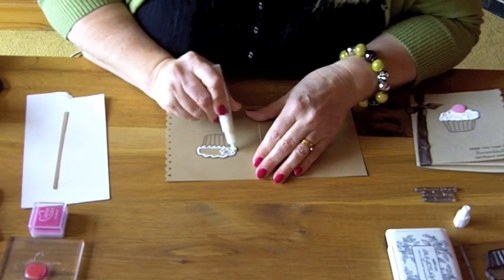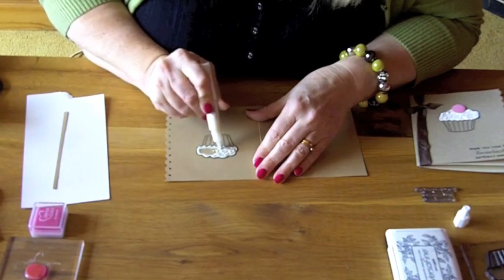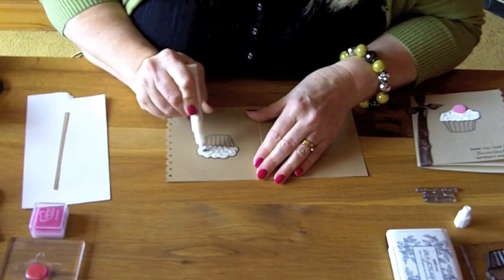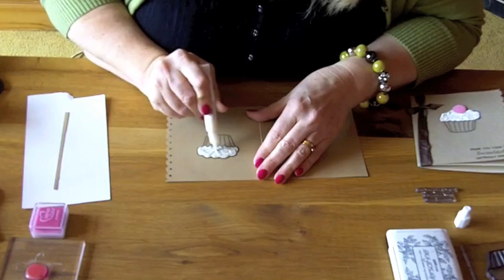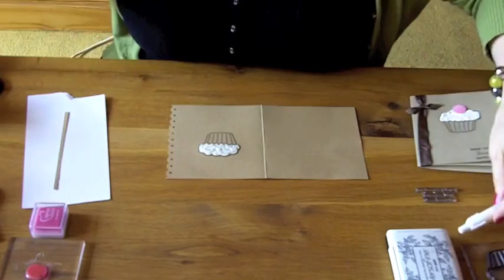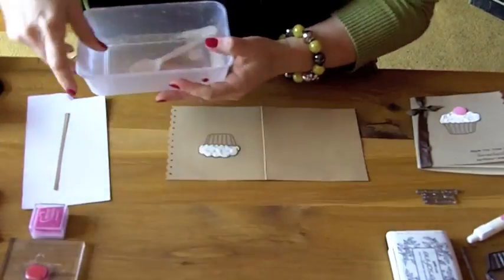I think I first ever used this on a PI stamp years ago, and it was a little sheep, and I just put liquid applique on him, and then I did a happy birthday to you, EWE. So, the old ones are the best, but it just goes on there lovely. Okay, so I'm going to sit that on there, and then I want to add some glitter to it, and the best time to add glitter is while it's still wet.